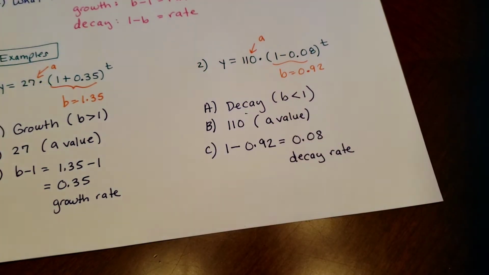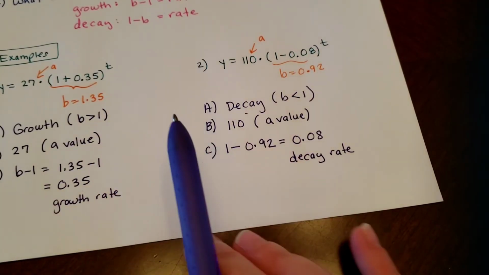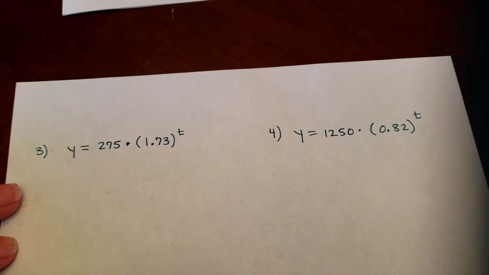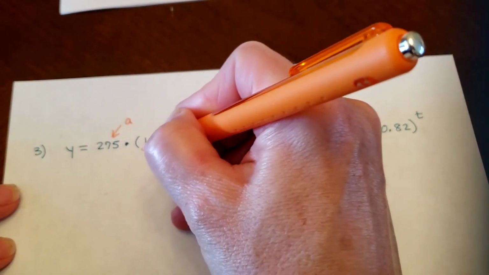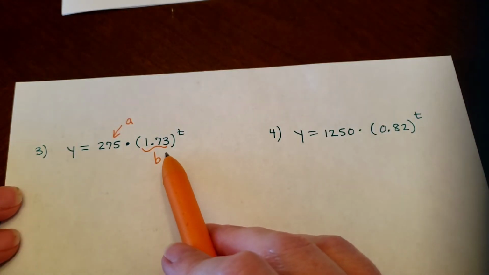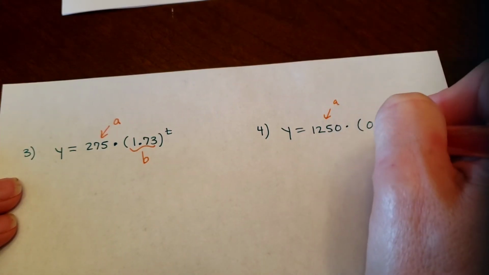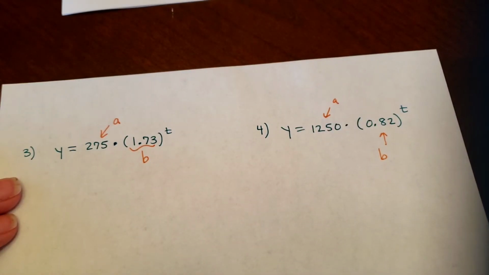Now we're going to do 2 more examples, with the same 3 questions, but the problems look a little bit different. I just want to go over those really quickly. For number 3, let's go ahead and label. This is A because it's out in front of the parentheses. This is B. You can see this time your B is already combined. This is A here for number 4, and here is B.